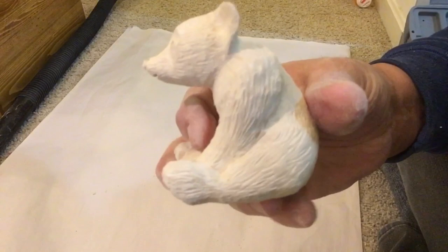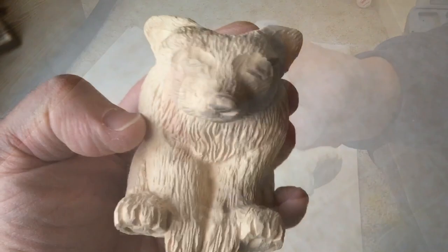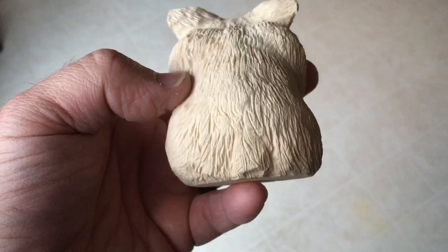It's really starting to look like fur now. See, there's both light and deep lines. Here's an area where the light's coming from the side, so you can really see the texture.